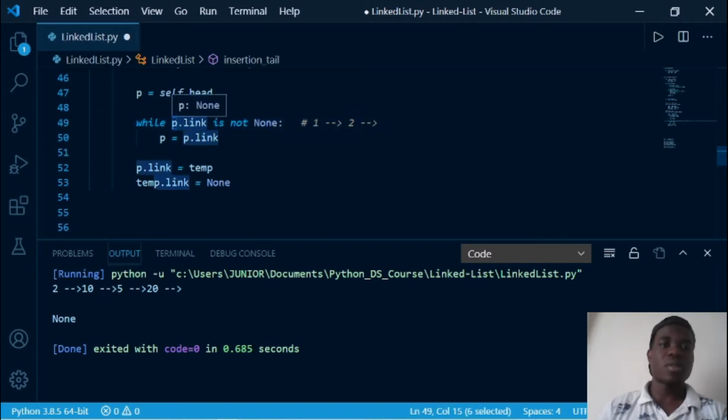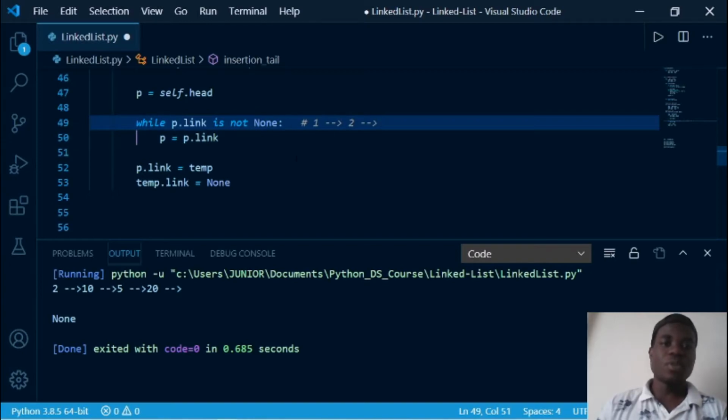So my mistake was not checking if the link is none, because in order for us to know that this is the last element, its link has to point to what? To none. So hence, when we traverse through this entire thing looking for the last element, we have to check if the link is none, because this one is pointing to 2, and this one is pointing to none. And then thereafter, when I want to add my 20, it will come here, because now it has found the p, which is none. So my mistake was there.